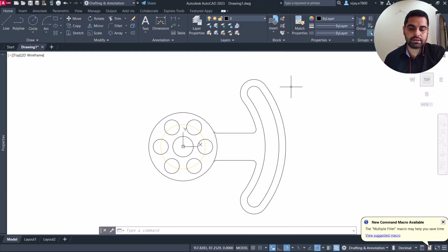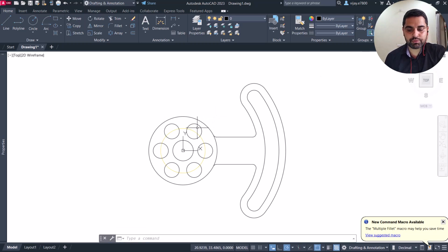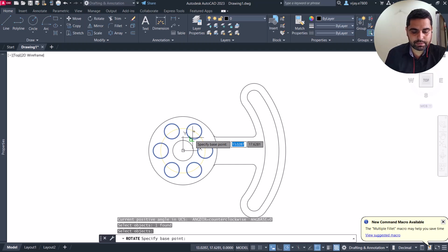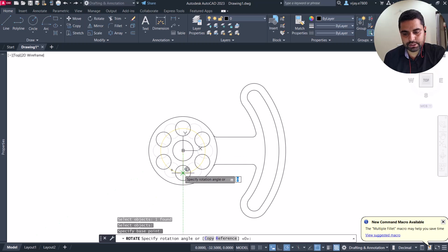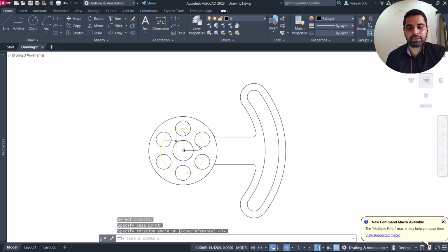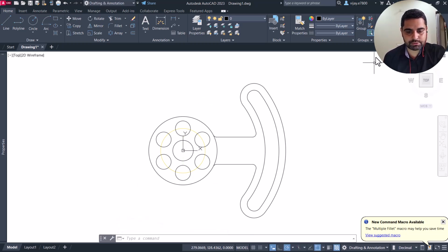After that basically we can create hatch, and we can change its colors to whatever we want. But before that we need to adjust the angle of these circles as well. So we'll have to rotate it. Click on rotate, then select this array, press enter, then this one will be our base point, and just take a look, we need to adjust it to this angle, and now it's okay. So this was the object that was needed.